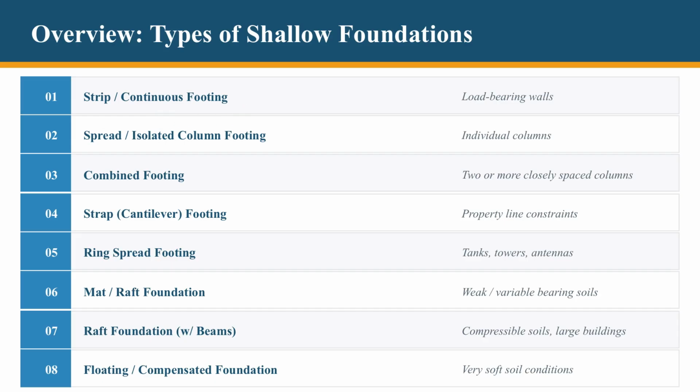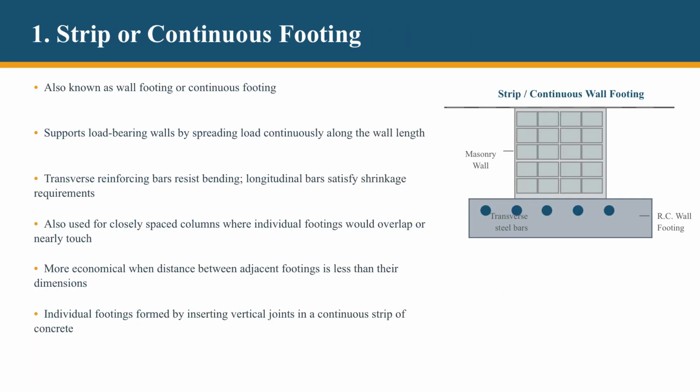So let us first of all move on to the first type of shallow foundation, and that is the strip or continuous footing. Here, see, this is a wall, and this is actually a load bearing wall which has a foundation here. As you know, the width of the wall is very small as compared to its length. Hence, here we assume that this particular wall will go on in the length direction continuously, whereas its width is limited. Hence, such a footing which is provided for a load bearing wall is known as a continuous footing, or it is also known as a strip footing.